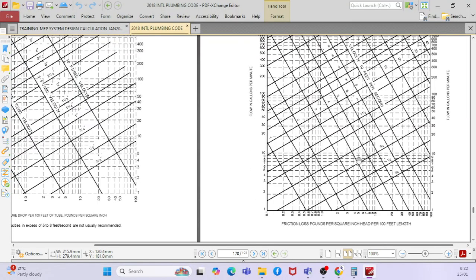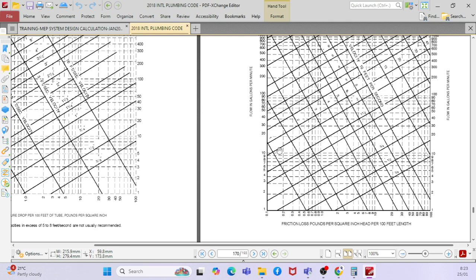Remember, sometime back I told you that as per the IPC standard, the appropriate velocity for the water supply will be 4 FPS to 8 FPS, right? That will be constant. That is what you have to keep constant because that is the velocity you are going to use for the water supply. No, this is the standard velocity from the code, it should be 4 to 8 FPS, right?